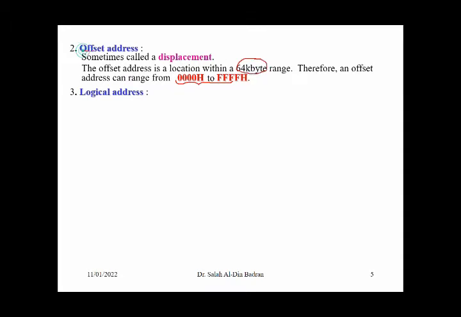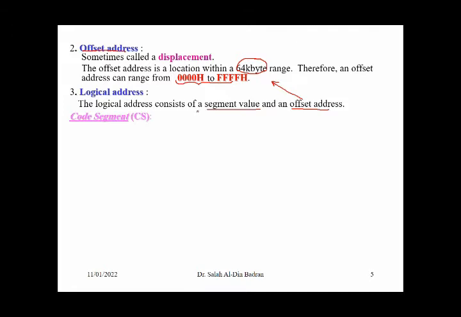This is the offset address. The logical address consists of a segment value and an offset address. The segment value is taken from the segment registers, CS, DS, SS, or ES, and an offset address.